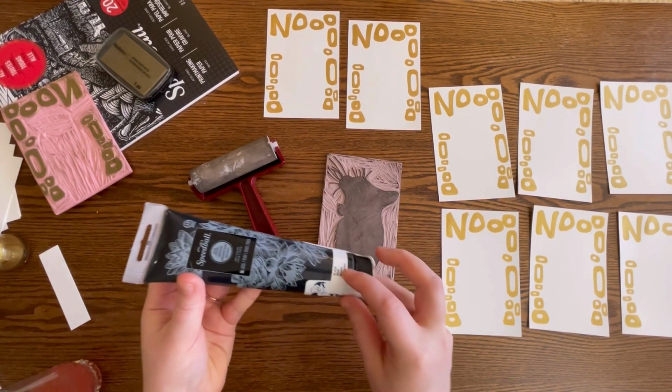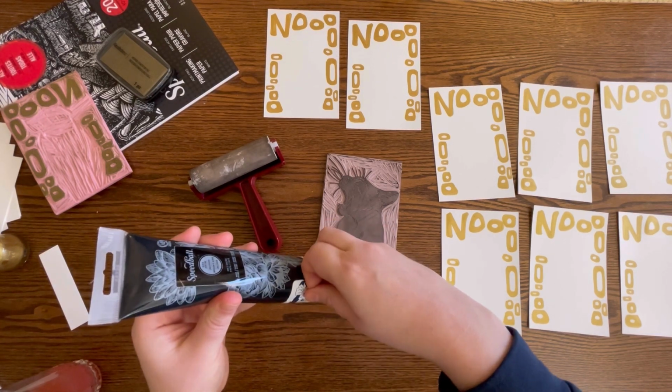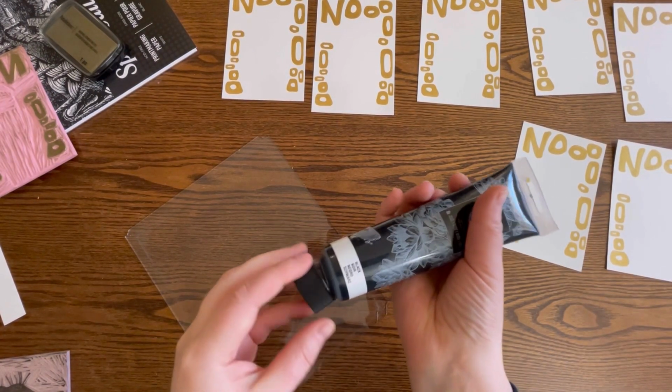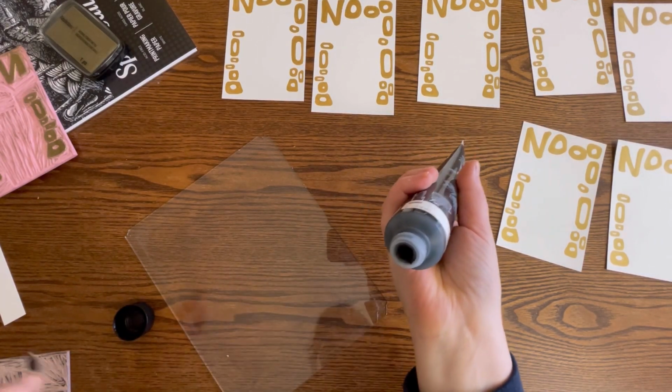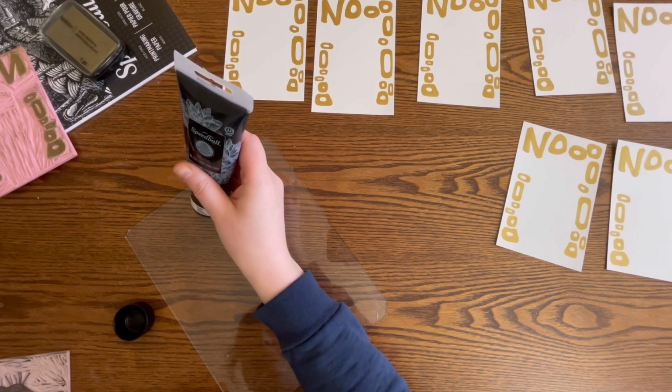second part of the design, which is this cat that I like to describe as screaming. It's like screaming no. I like to envision that maybe the cat had its dinner a little bit late. And this is my new ink. I usually get Speedball ink as well. I really like it, and this batch of it was especially good. So that was really nice.